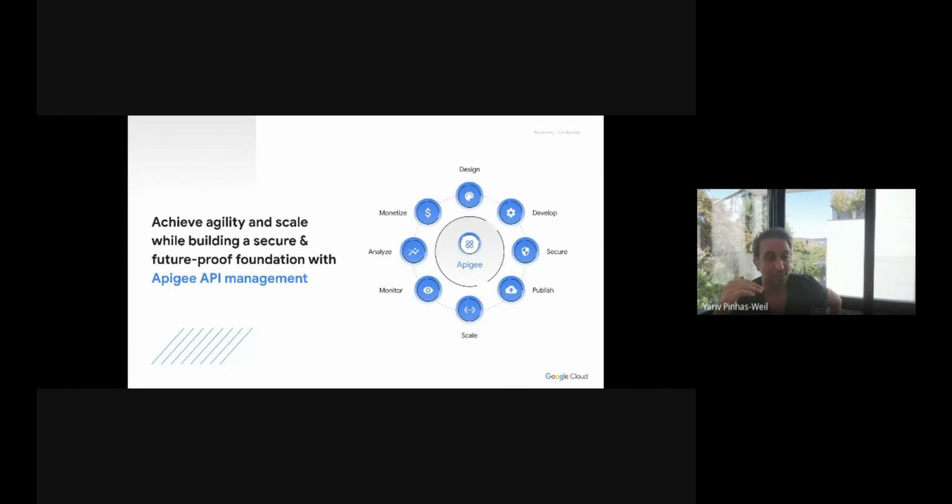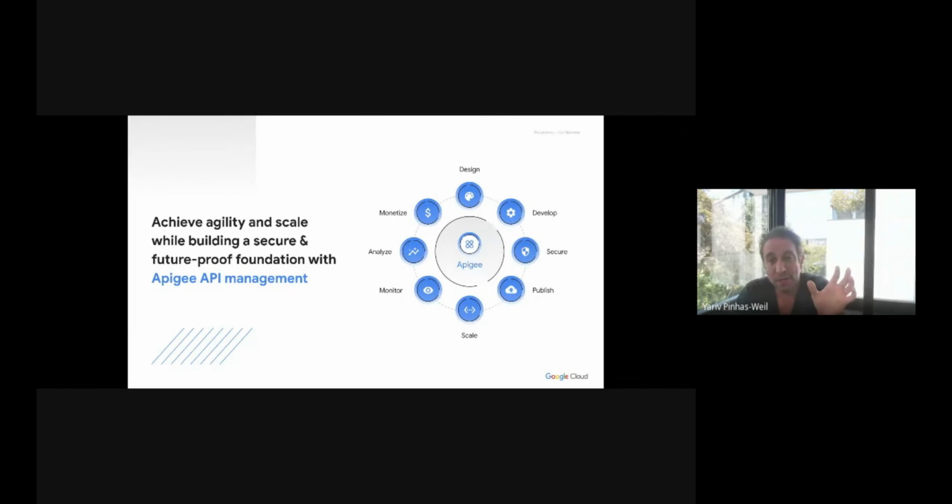We excel in the whole lifecycle of the API program, from the design stage to monetization, and the Apigee platform is about improving developer productivity, reducing the cost of developing apps, and increasing the speed to market.